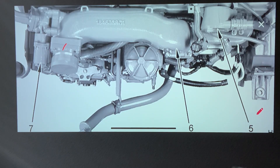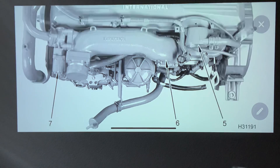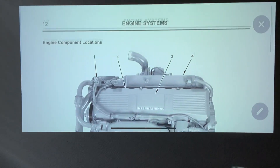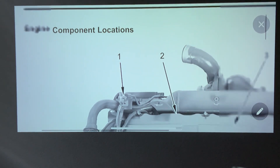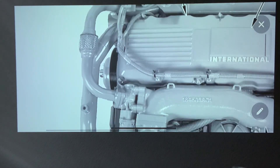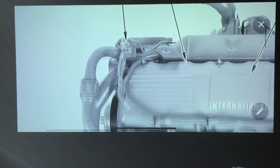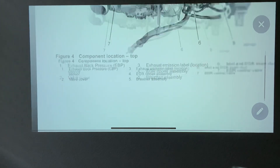That's where all this mixes — comes from your engine, goes in here, and this tells us when to open and close. Hopefully you guys learned something from this video. A gentleman is asking where the exhaust back pressure sensor is — there it is, number one. It's literally right on top of your EGR. That pipe that goes from here to here — that's your EGR outlet, and that's your exhaust back pressure sensor. That component could possibly be dirty, broken, or damaged. Alright guys, have a good one!